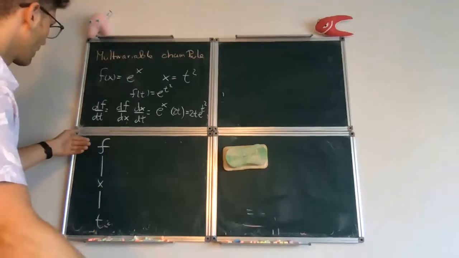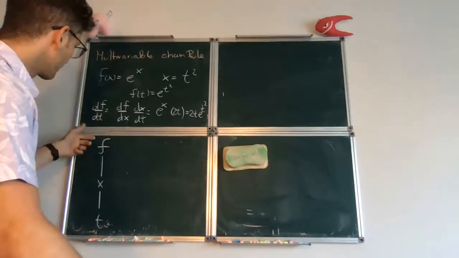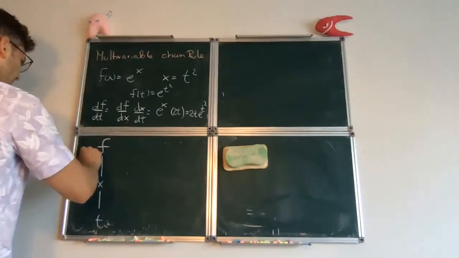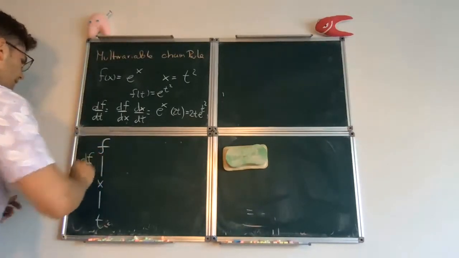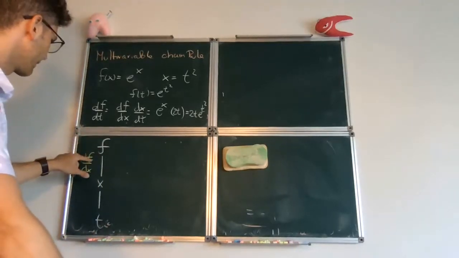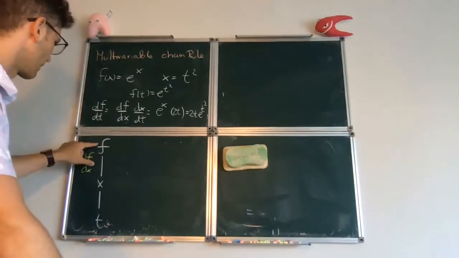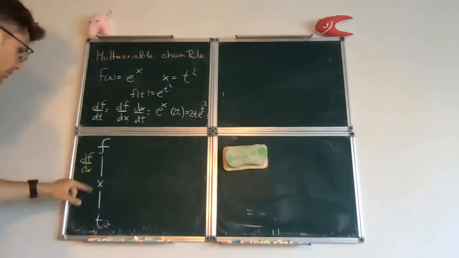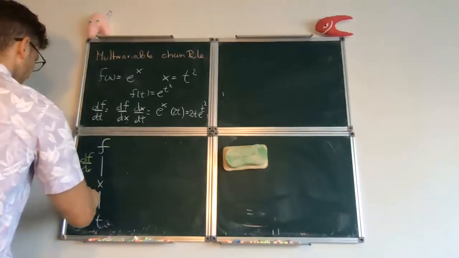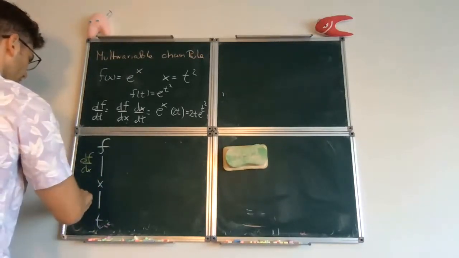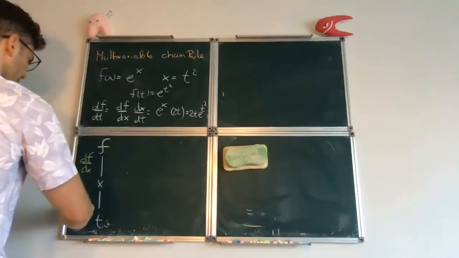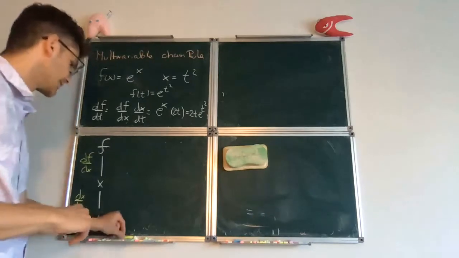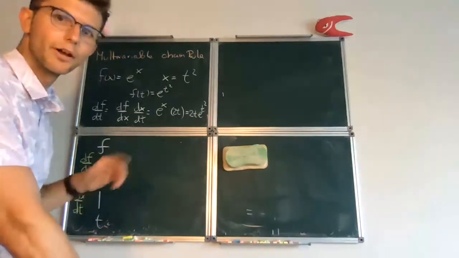So when you go from the top level to the one in the middle, when you lower a level, you take a derivative. We're just relating the derivative. The numerator is the one at the top level, the denominator is the one in the middle. And then when you go from the middle to the bottom, you also take some derivative. And now the numerator is the one in the middle, and the denominator is the one at the bottom.